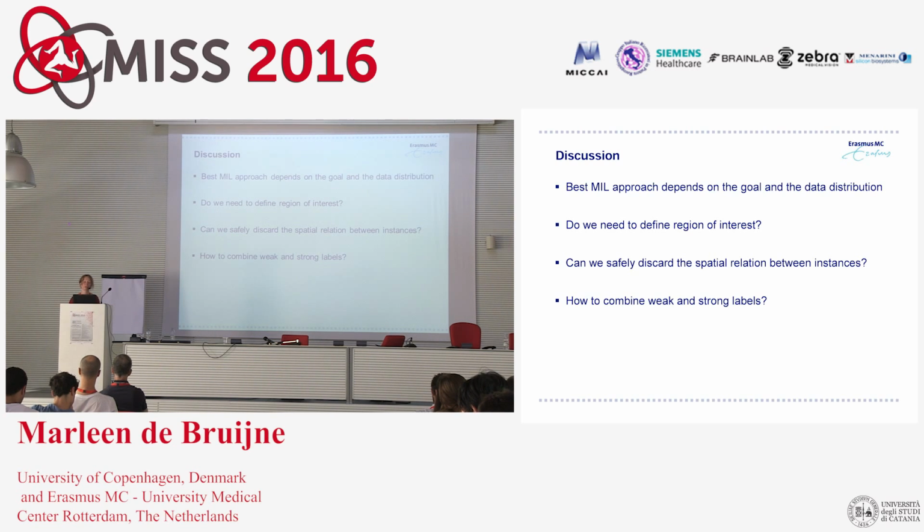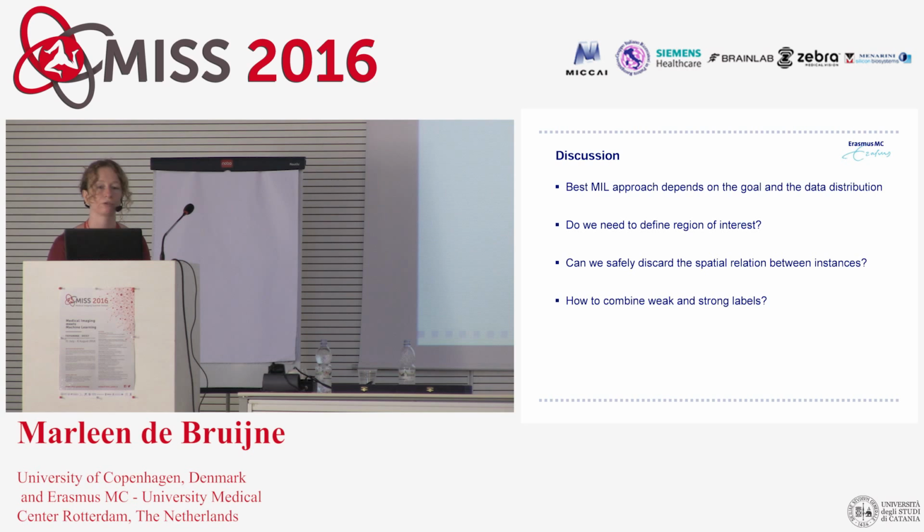I think in the lung texture case it's pretty safe, but still we do know that just based on gravity, how you lie in the CT scanner, and how the airways and the vessels are structured, the patches will look a little bit different depending on where you are in the image. So it may be better to include spatial information. You can try to model the entire image. You can also try to go somewhere in between and use some spatial correlations between instances in your multiple instance learning approach. You could think of graph kernel approaches, for instance, as one example of those cases.